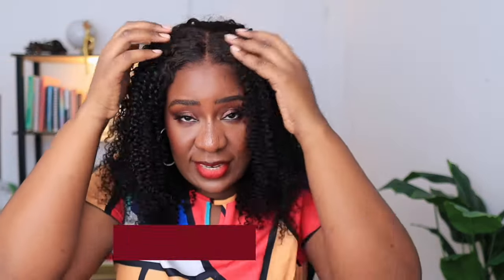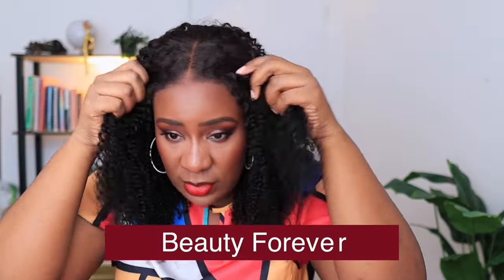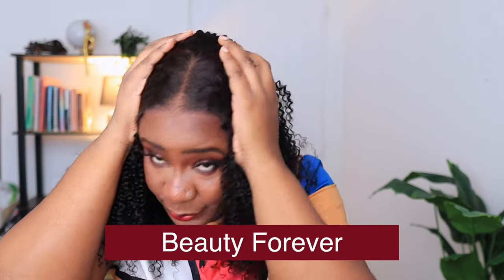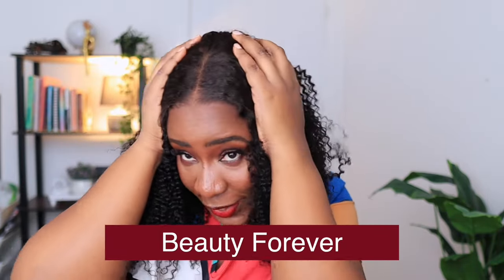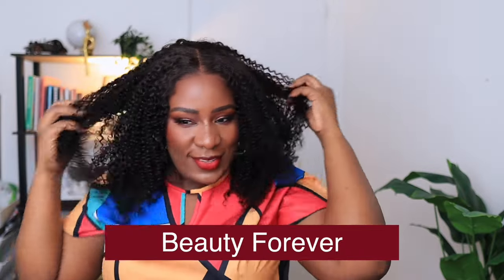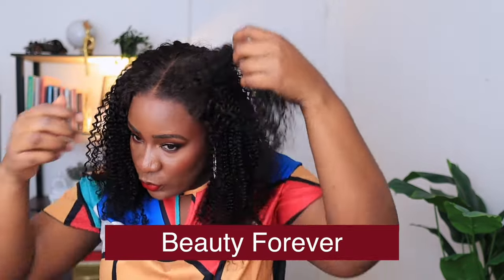So I have blended the lace a little more now and it looks more seamless. It looks like my hair. Yeah. So let me turn this wig to a side part.